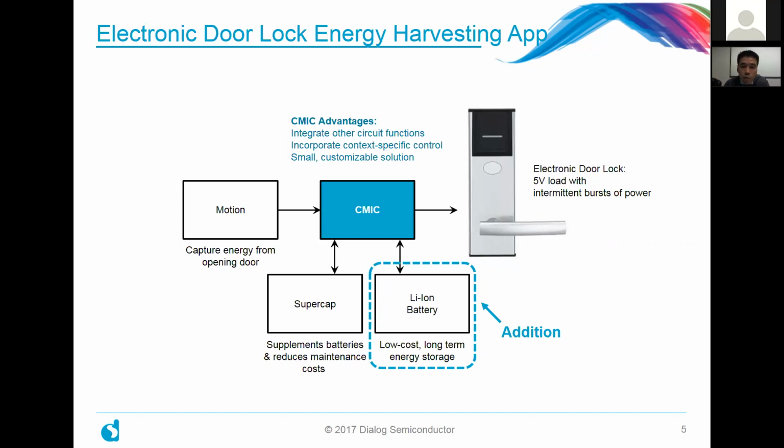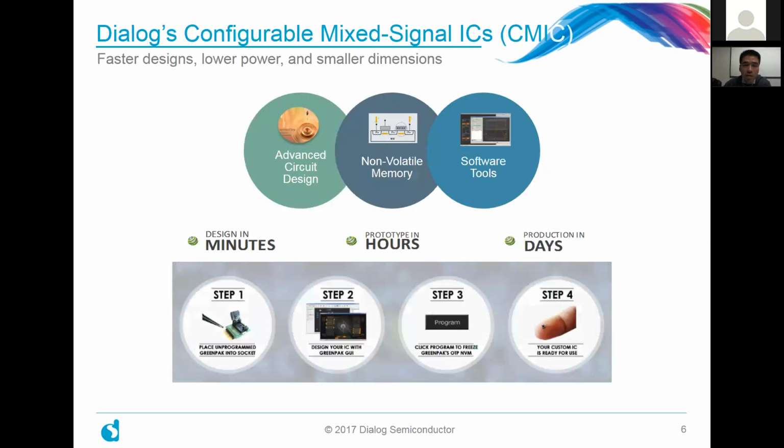And for this webinar, we're adding, of course, the lithium-ion battery for the reasons that it's relatively low cost, it's readily available, and it can provide you with very long-term energy storage to complement the supercapacitor. Okay. And just to touch a little bit on the CMIC itself.